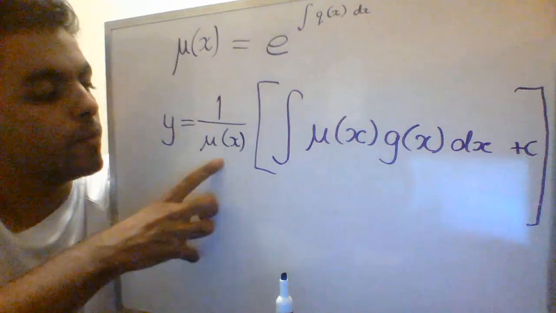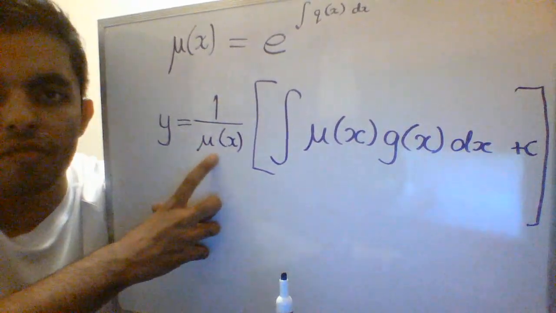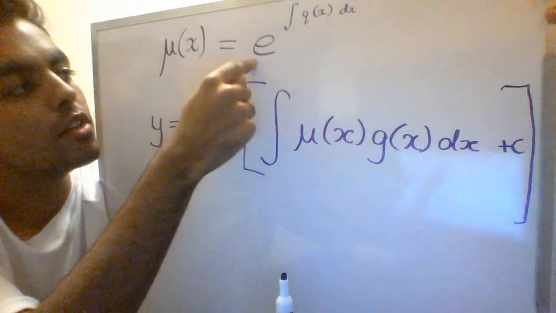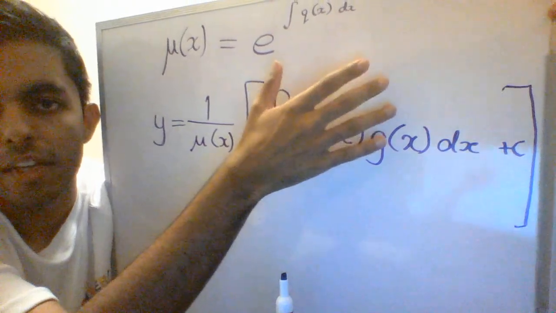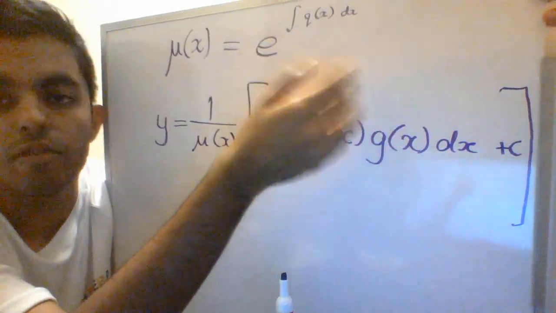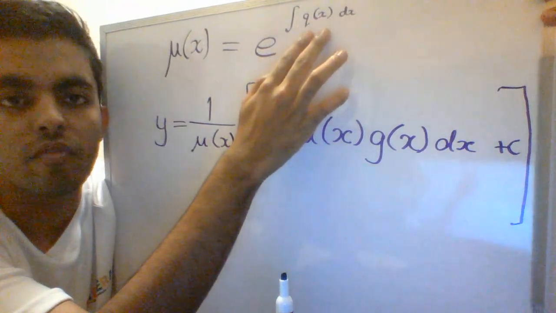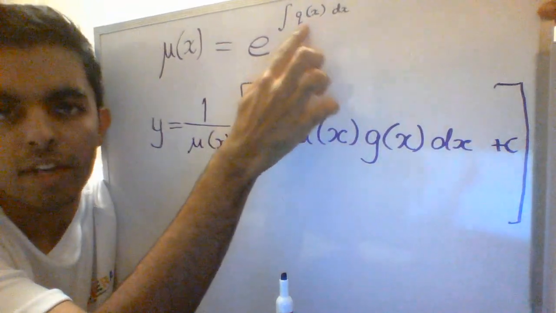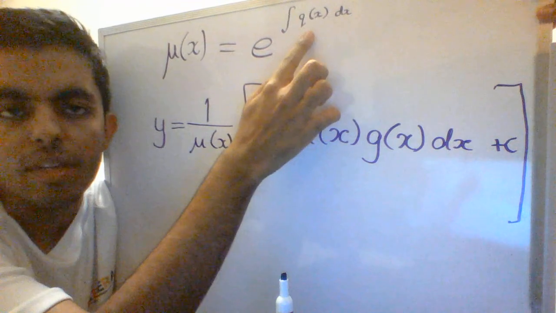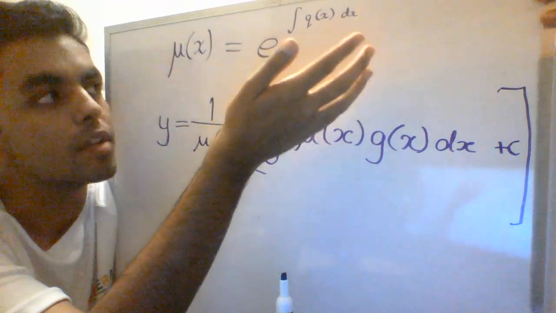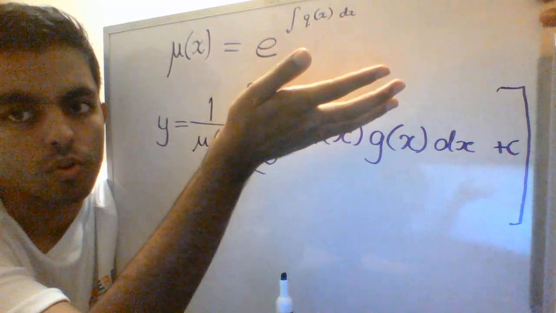And so what does this mean? This mu thing you can figure out based on this. It's e, which is a number. It's going to be e to some exponent, because e, it's an exponential function, it loves to work with exponents, right? So this exponent is what you need to figure out. And so this q of x bit up here, usually it'll be something like 2x or something. Maybe it'll be 2. Okay?